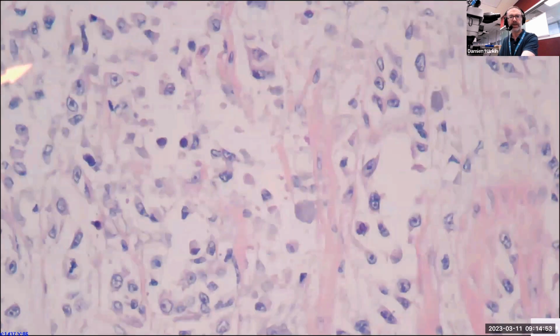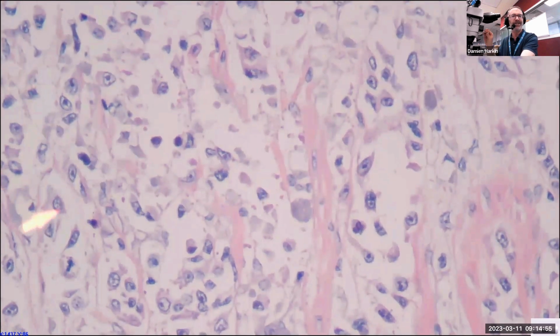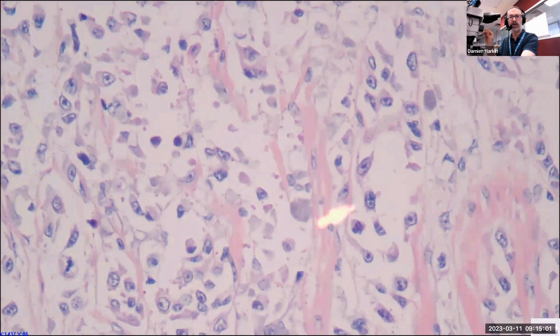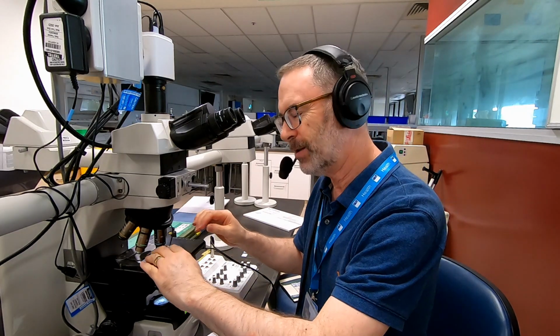But as you can see, this is almost like a cell block, in that the concentration of these melanoma cells is so high that we're predominantly seeing that and not much else. Okay, so that was the melanin bleach that I promised I would show you after not having demonstrated that very well in the previous video.